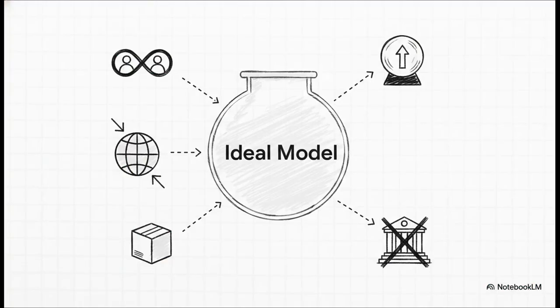Okay, so this perfect world, what economists might call a first best world, it runs on some pretty wild assumptions. We pretend that people live forever, which really just means they care a whole lot about the future. We assume they know exactly what's going to happen. No surprises, no uncertainty. They can borrow or lend as much as they want on the world market, no questions asked. And to keep it simple, there's only one type of good and no government getting in the way. Now, obviously, this isn't reality, but it creates a perfect laboratory to test our ideas.